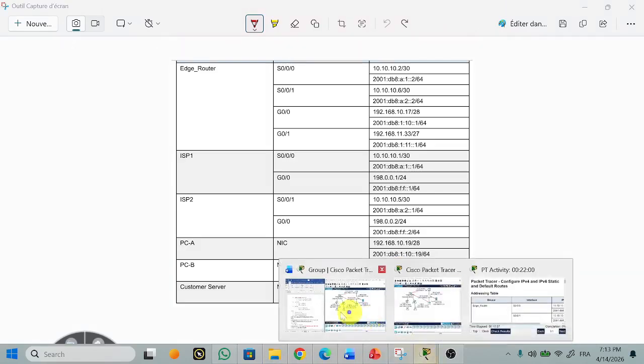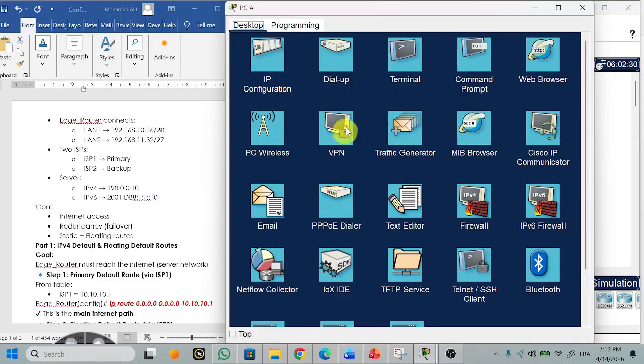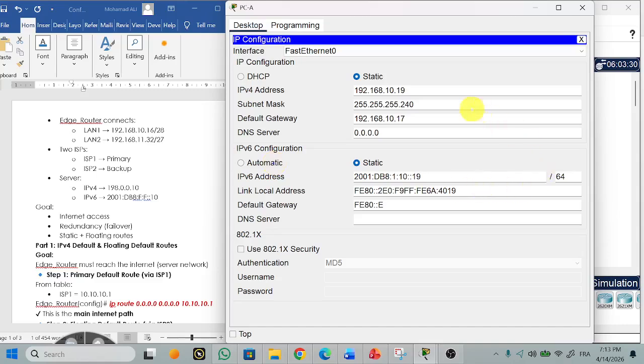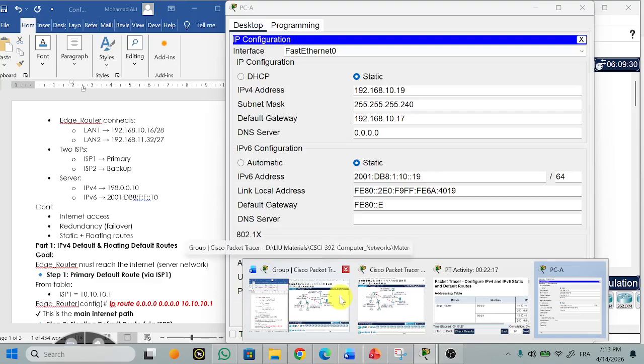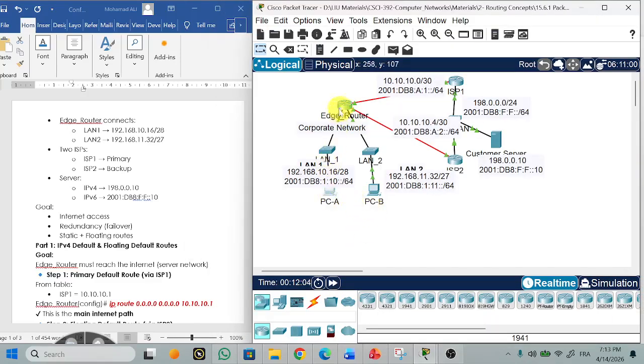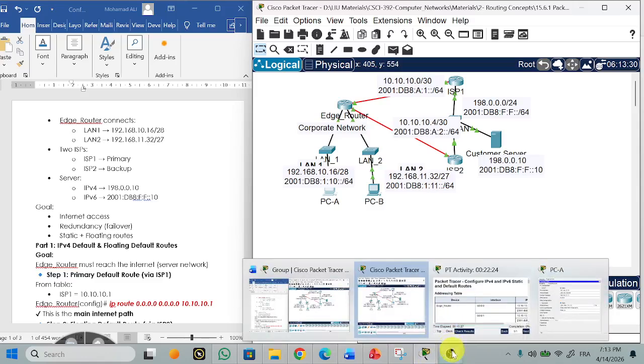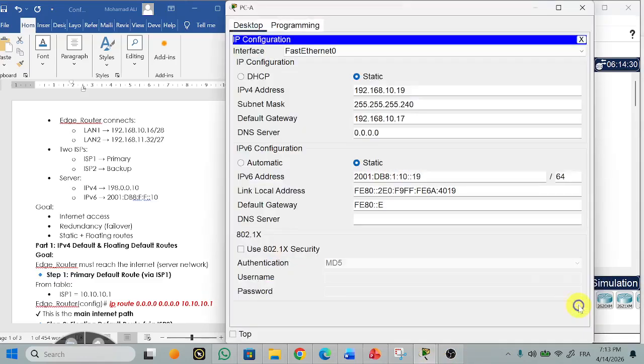Let's check the IP configuration. PCA is 10.19. The default gateway is 10.17. As you see here, this is the default gateway of this network. And the IP version 6 is already configured as well.